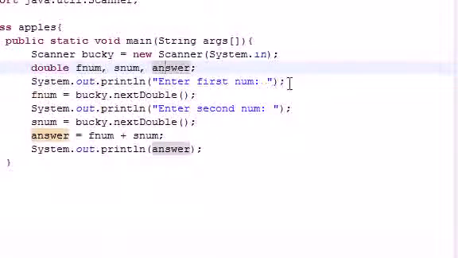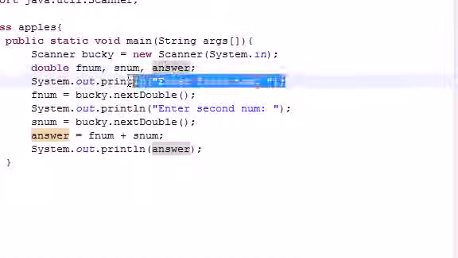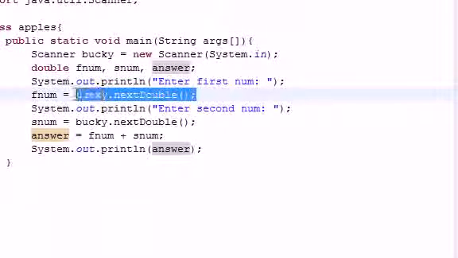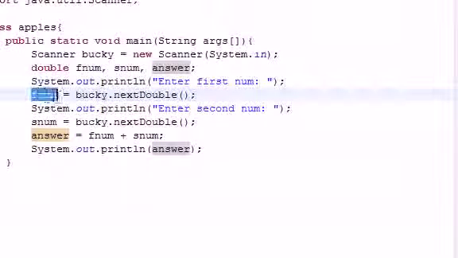The first thing I did was have a little prompt that said enter first number, just so I knew what was going on for the user. Next, I used that little scanner variable in the next double method to have whatever I typed in the keyboard be stored in the first number.